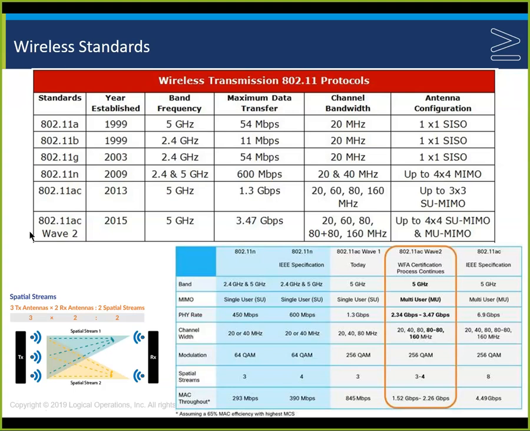And then 802.11ac Wave 2. This is where we get into the multiple user, multiple input, multiple outputs, so the users don't have to wait for each other. Wireless uses CSMA/CA, collision avoidance, where before you can send, you send a request to send to the access point, to the control device, and then it gives you permission to send. When you send the request, you also tell it how long you think you're going to need the access point. So it then gives you access to the media. You're the only one that can use the media at that time when we do these things.